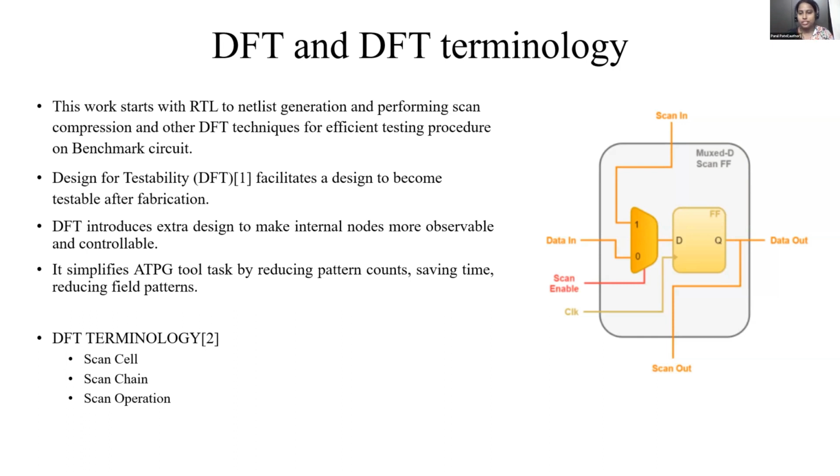Scan operation is the same thing that I have been explaining for a single flop, that we can operate the flop in test mode or scan mode, or in functional mode for which it is designed. So in scan operation, we put the flip-flop in test mode. We give it some test patterns or test vectors, whatever you want to call it. Then we propagate it. So whatever output we observe basically comprises scan operation, giving the input to the internal states and observing how they behave.